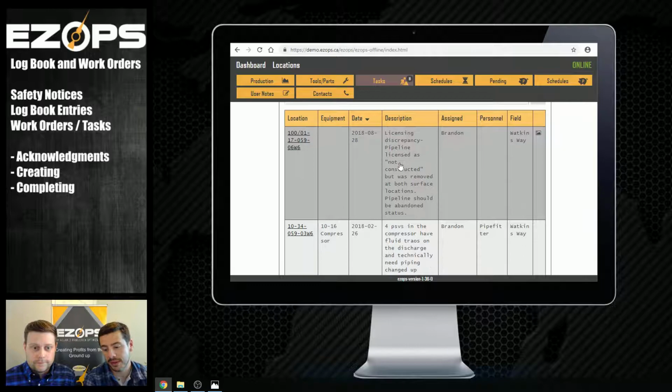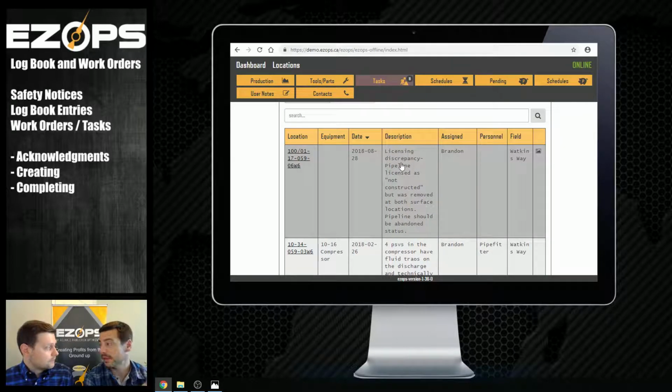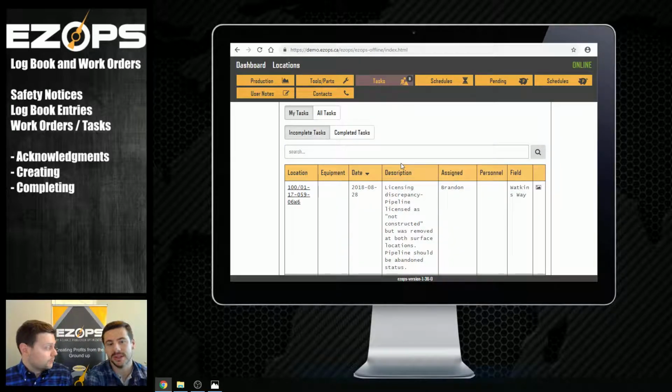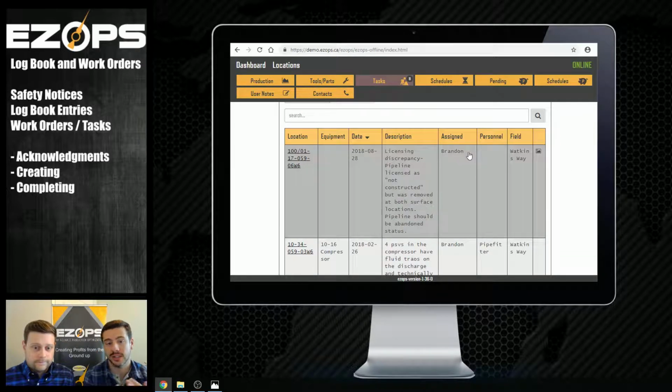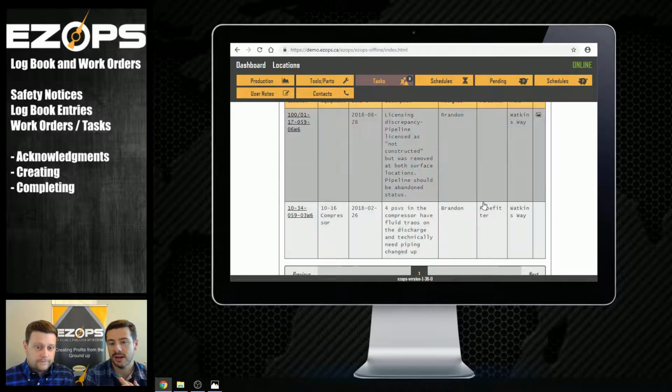So the logbook is one where you've done something, and a task is where there's an action required, generally speaking. One of the cool things about these, we obviously assign a location, we assign a person. We can also assign personnel. Personnel is a real cool trick in the way that if you're kind of past your depth as an operator, you need an electrician, you need a pipe fitter, those boys are expensive. Absolutely.